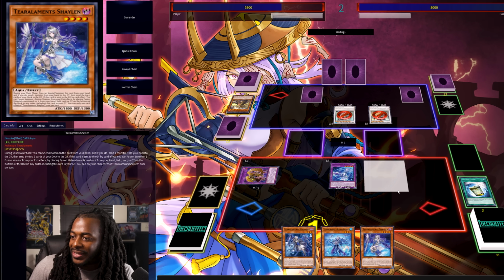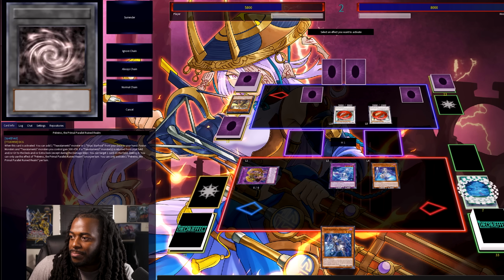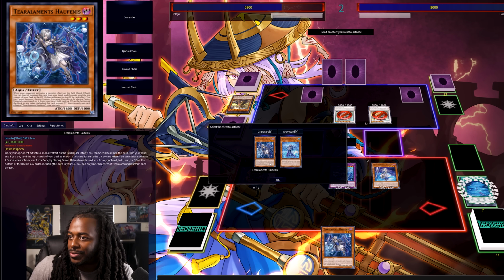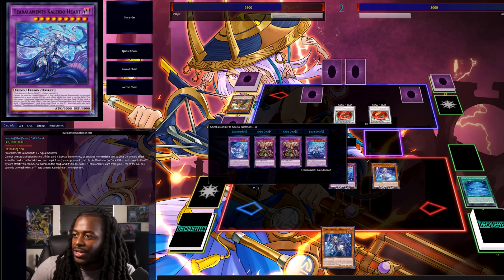I can go Shaylin's effect here. I will summon Shaylin to my side of the field, discarding the Reino Heart, milling three. And then we'll activate the effect. Oh, wow. Cool. All right. We'll just use the Ovenous here. Make the Tearalaments Kaleido Heart here.